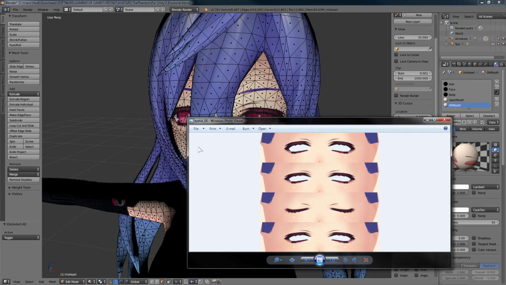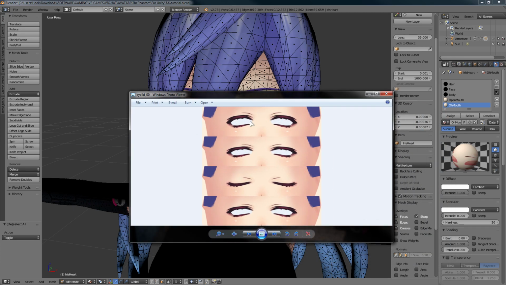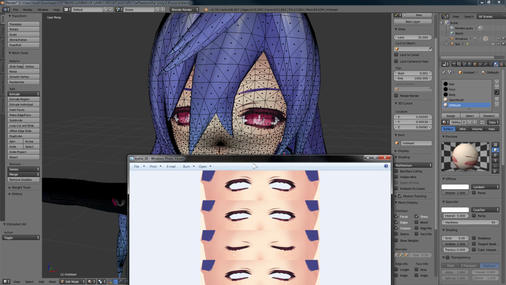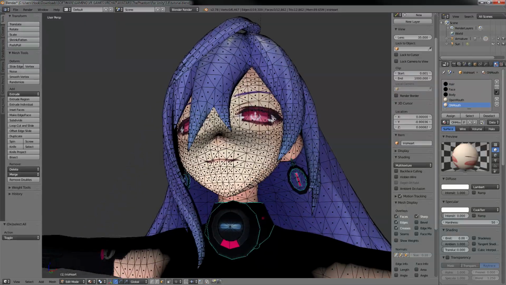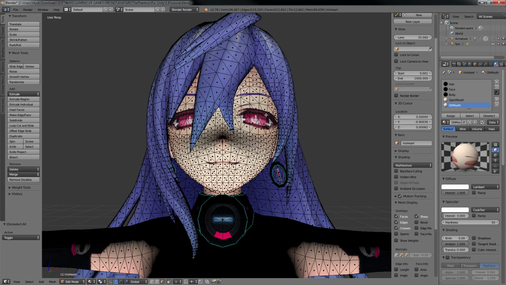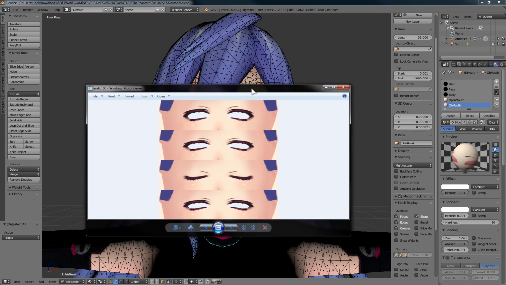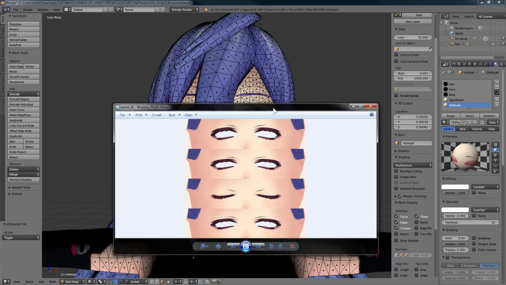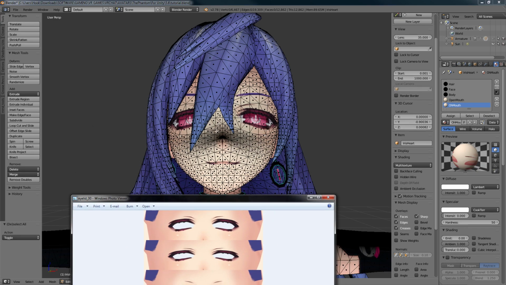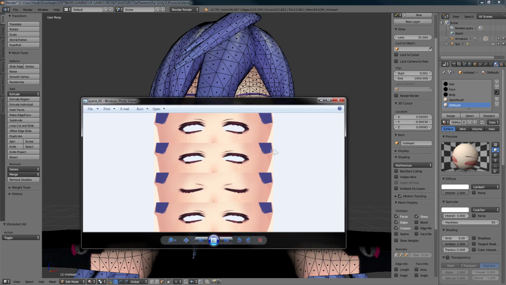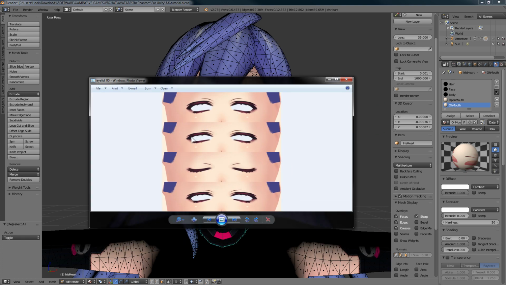So the neat thing about this one is that these eyes are nicely spread apart, just as these. Neptune's textures for her eyes are close together, so it makes it really difficult. You'll have to do more than one eye material. With this, everything's spaced out. It kind of bleeds out into the bottom of the face too, so we don't have to worry about any weird coloring happening when we do the UV mapping. But this is the texture we'll use.